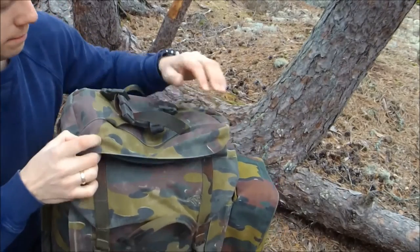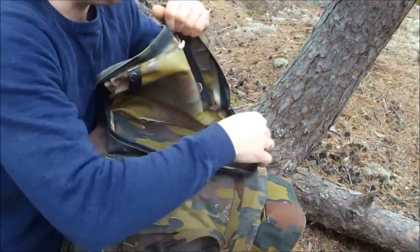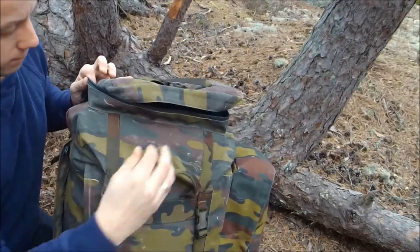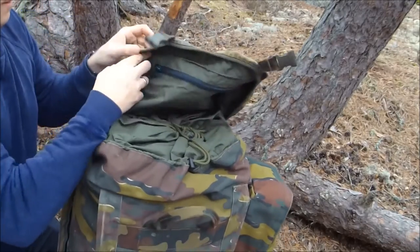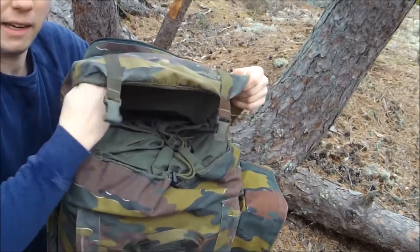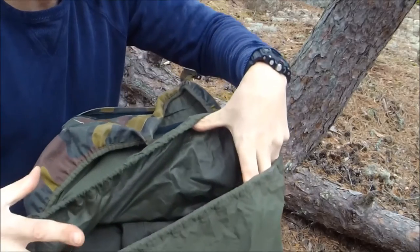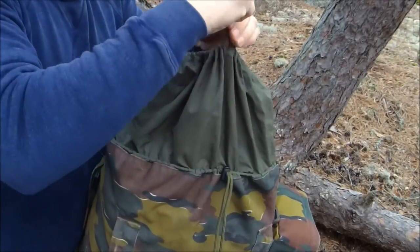Let's open her up and see how she looks inside. First of all, the top compartment unzips — it has good quality zips, though they could probably do with a little bit of lubrication when you first get it from your supplier. You can see immediately a very large compartment. There's another zippable pouch here — put maps in, something you need to get to handily, delicate stuff. Then it comes to the waterproof liner. You open it up and get into your bucket where you can fill all your equipment. There's a second drawstring here to make the top tight.